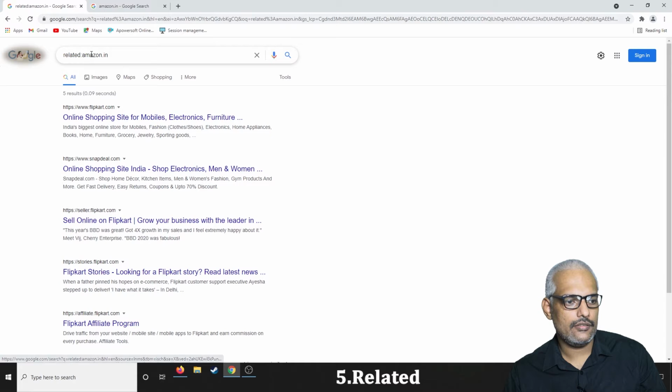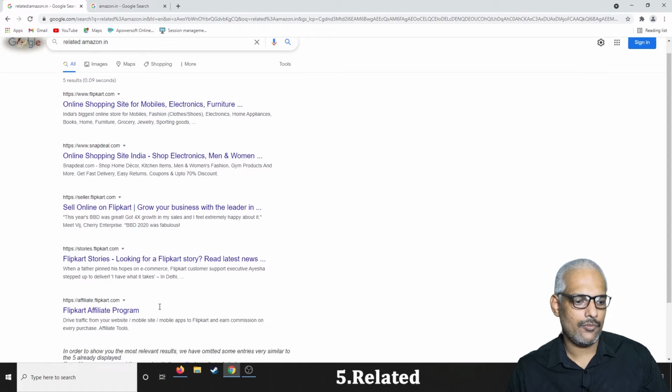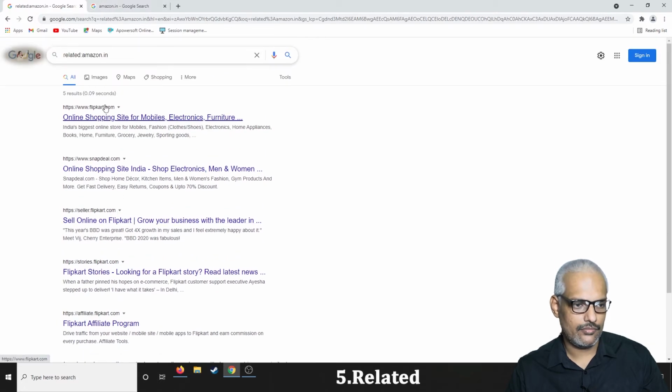If you do this, whatever is related to the site you have mentioned will be shown in the search. Amazon.in is one shopping site, Flipkart is another, Snapdeal is another. These are the normal shopping sites available in India, which is why it is showing something similar.